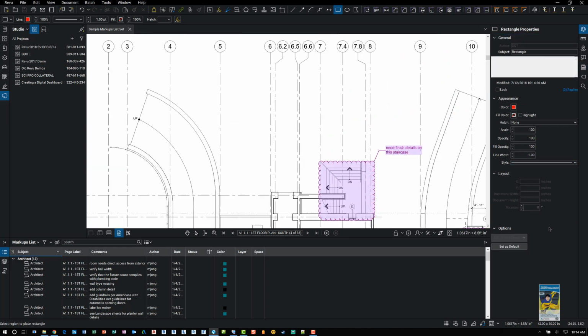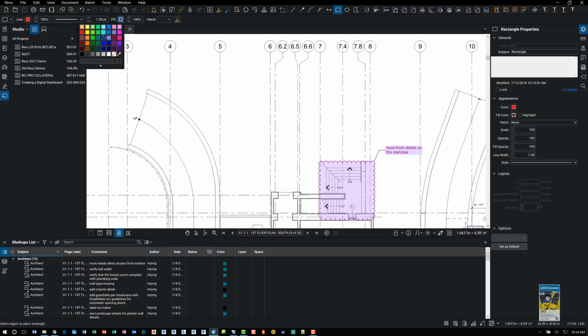Your properties palette displays the property information about the markup you're about to create, but more importantly, the contextual properties toolbar shows up here, and it lists things like the color of the line that you want to work with, the intensity of the line, the style of the line work, the thickness of the line, and so on. So you can change whatever you want.